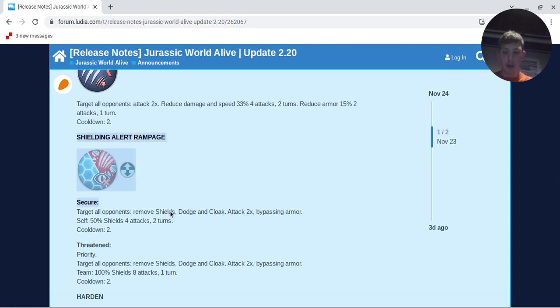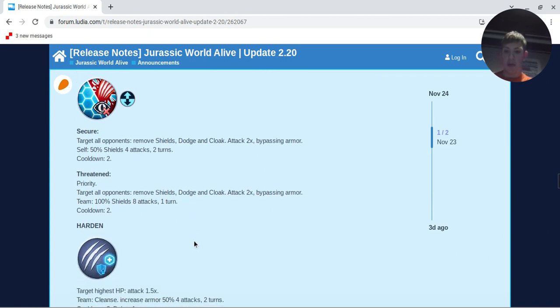Shielded alert rampage. So when you're secure, target all opponents, remove shields, dodge and cloak, bypassing armor, and 50% shields for 4 attacks lasting 2 turns. So unsecured is basically like a group definite shield advantage, but when it's threatened, it's priority, and it targets all opponents. But instead of 50% shield, it's now 100%. So I guess it's just like a group invincibility combined with definite shield advantage. That's an interesting combo.